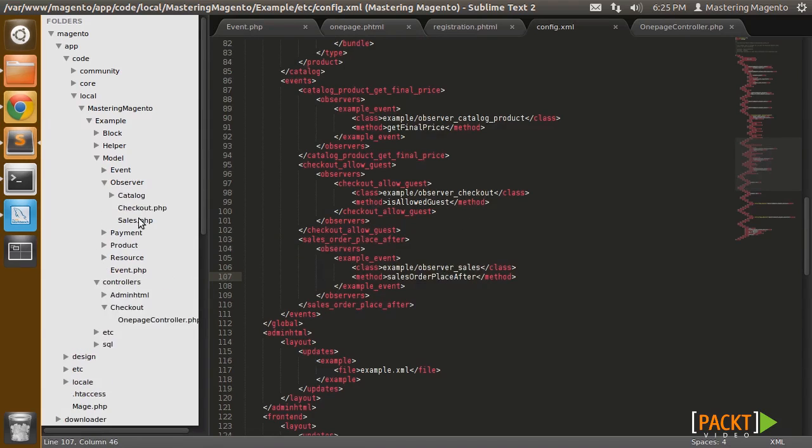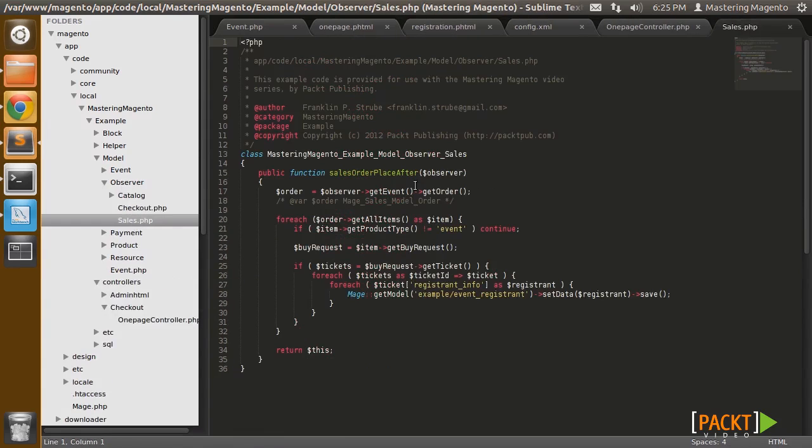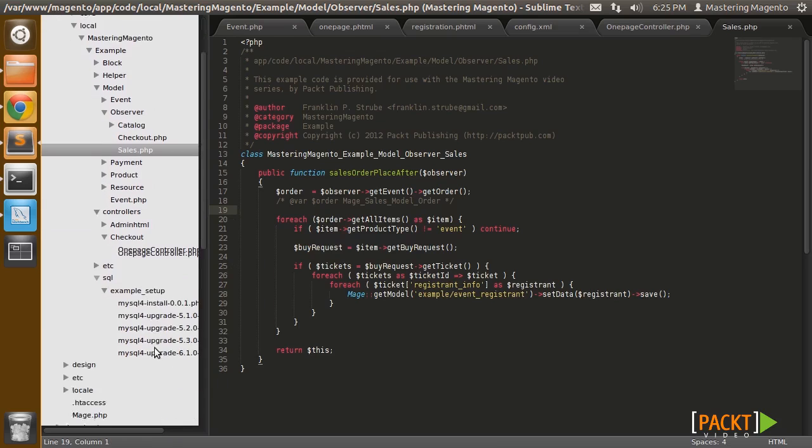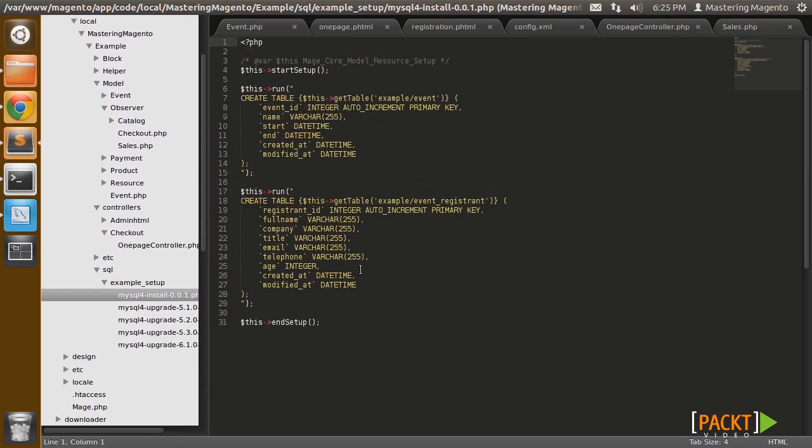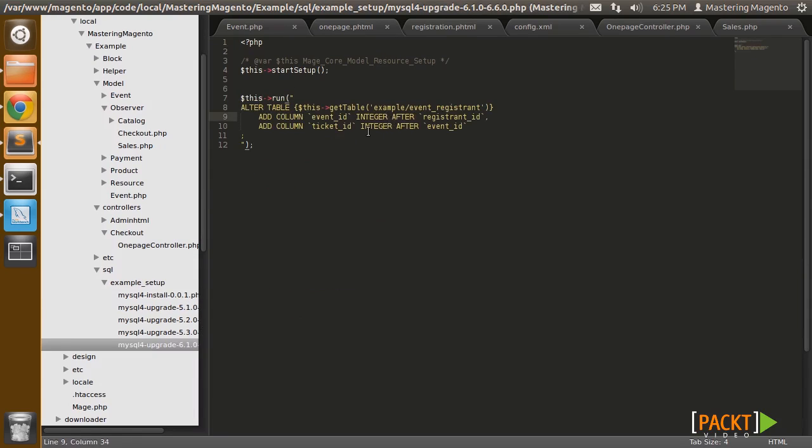My observer is segmented into a sales.php file, and here you see I'm iterating over all the event items, retrieving the buy request, and for each ticket's registrant info, I'm saving that registrant to the database. One thing I had to do in order to get the model to work properly is create a new SQL file, or rather update my original registrants table by adding event IDs and ticket IDs so that I can track these back to the proper events and tickets that were sold.